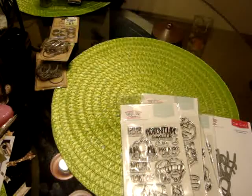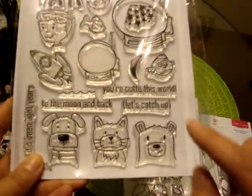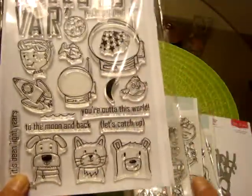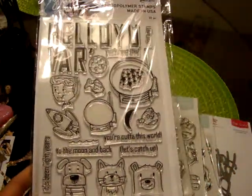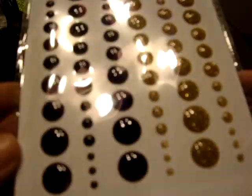And I forgot to share this — I think this was in my previous haul before I ran out of time. I had picked up the Simon Hurley Space Training. I thought this was cute; I saw a card with the little spaceship on the way for the animals. I just thought it was cute, so I figured I might as well get this because she has it in her shop. You can use her discount code JAMIE to get 10% off. And then because I had placed a second order, she sent me another one of the Neat and Tangled really pretty enamel dots — they're sparkly gold and black, called Sophisticated Enamel Dots.